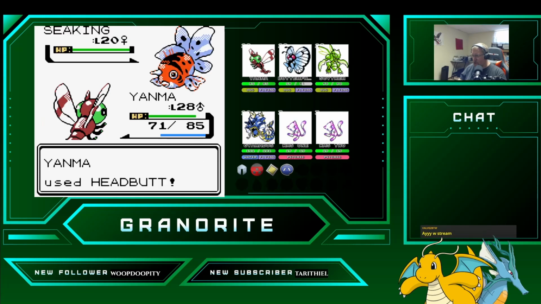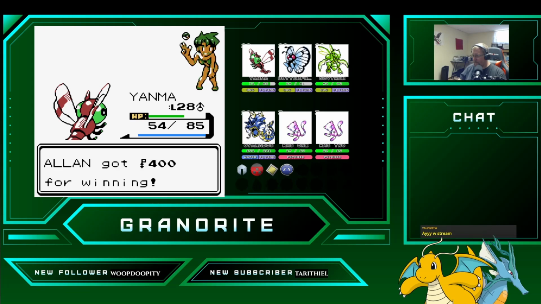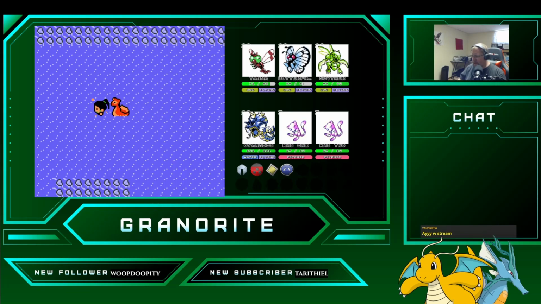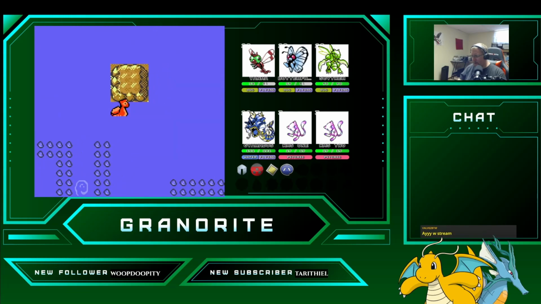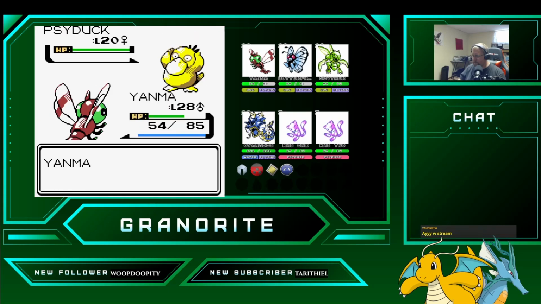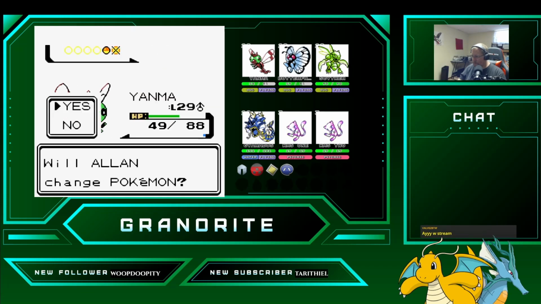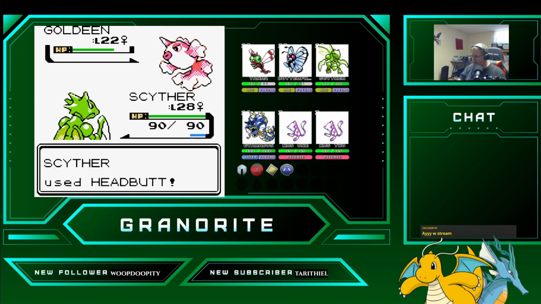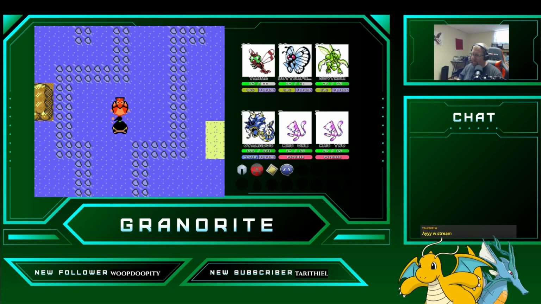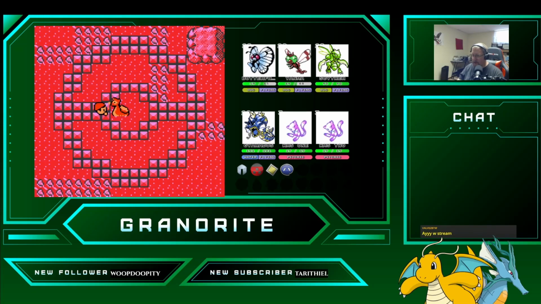And then the Seeking. Let's see if we can get a flinch on it, since we're not going to take it down with a single return. No flinch. We take another peck. Let's just keep Yanma up. We're almost leveled up again. Let's Scyther headbutt this Goldeen down. Another poison Pokemon coming up, so we can confuse through it.